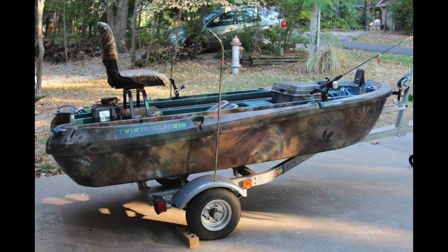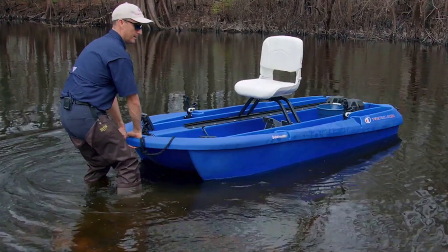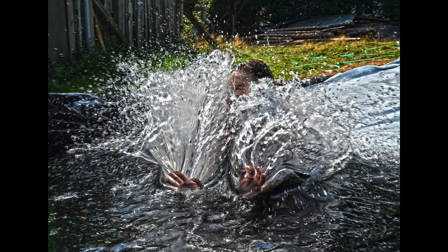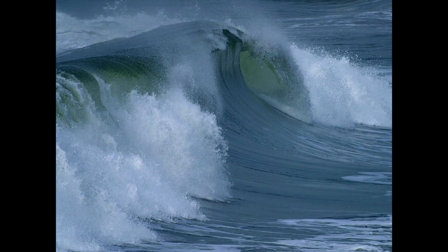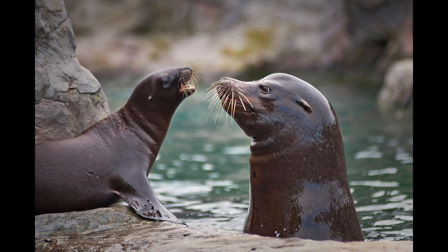Hi Jerry, Bob again over here in Seminole, Florida. I noticed when picking up the tongue of my trailer with the twin troller on it, I heard sloshing water from the port side. I pulled the port side pontoon drain plug and sucked out about three quarts of water — seawater — as I was in the intracoastal the last time I was out. I pulled the upper seat rail on the port side to see if the seal was damaged where the motor wires feed into the pontoon, as water was splashing into the boat pretty good the last time out. The seal seemed fine.